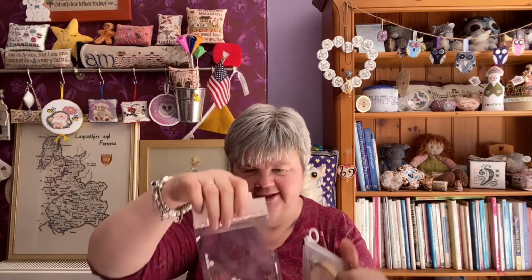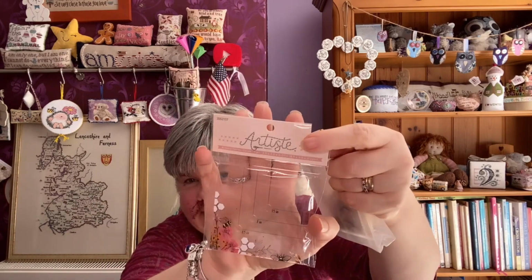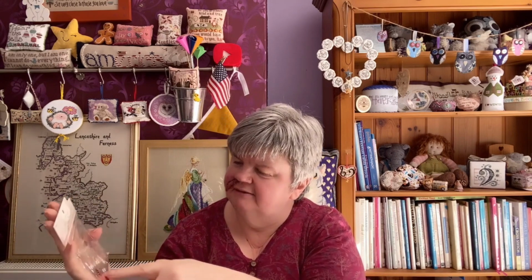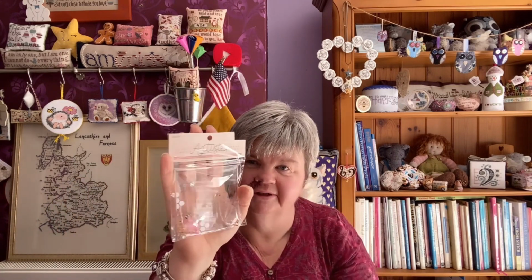And then I also won the door prize, and I got 2 things in the bag. First one was this, which you can't really see, it's a corner guide, that's what it's called. It's got holes at 1.5 inches, 2 inches, 2.5 inches, and then the end is 3 inches, so you can work out how much of a border you want around your cross stitch. So yeah, that's good.